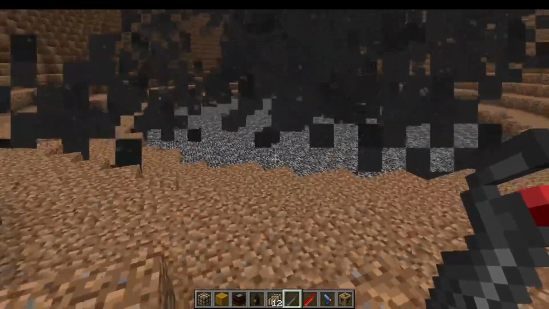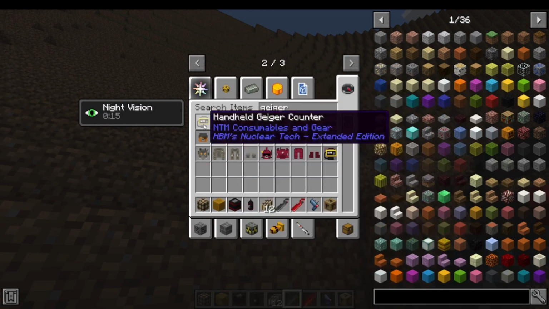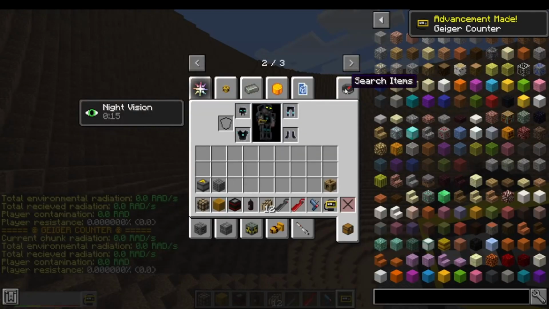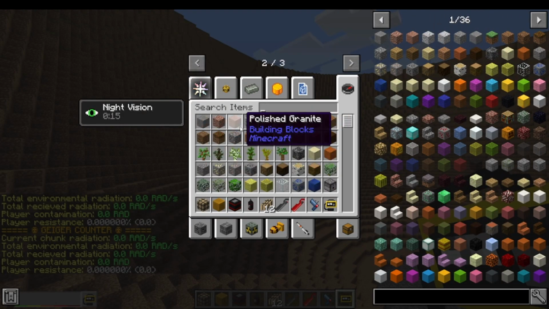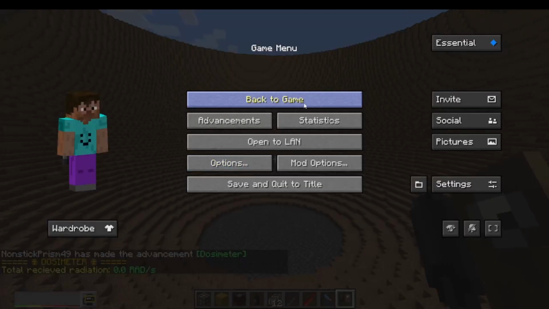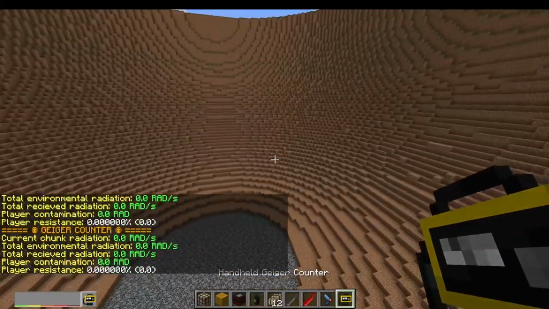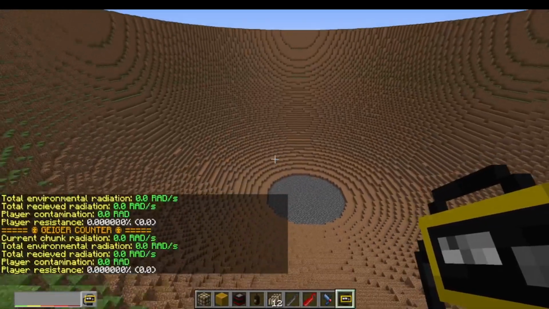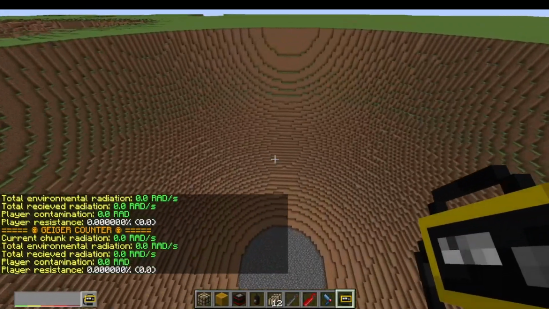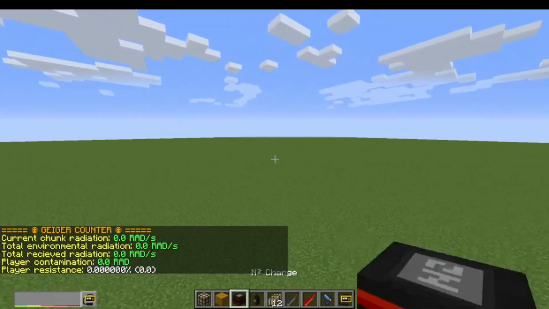And look at this, though. Look at that. There's no fallout. Let me prove it to you. Watch this. Handheld Geiger counter. Dosimeter. Yeah. The Geiger counter says zero radiation. So no radiation in here. Yeah. Slimes just spawned. But that doesn't matter.